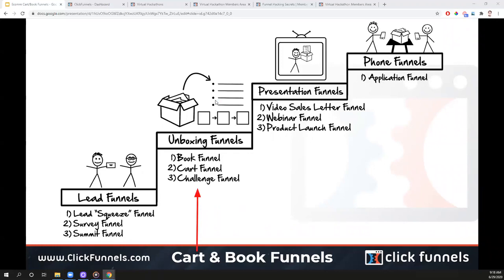So if you think of all of the Secret Books funnels, right? We have the free book, then the audio book, then a special training program, all these upsells that follow after. Those are all part of one big overall offer. So with an unboxing funnel, you might have a big offer like that, with all these different pieces and bonuses that make it simply irresistible. What we're going to do with an unboxing funnel is allow customers to pick and choose which pieces of that offer they want to purchase as they go through each step of our funnel.